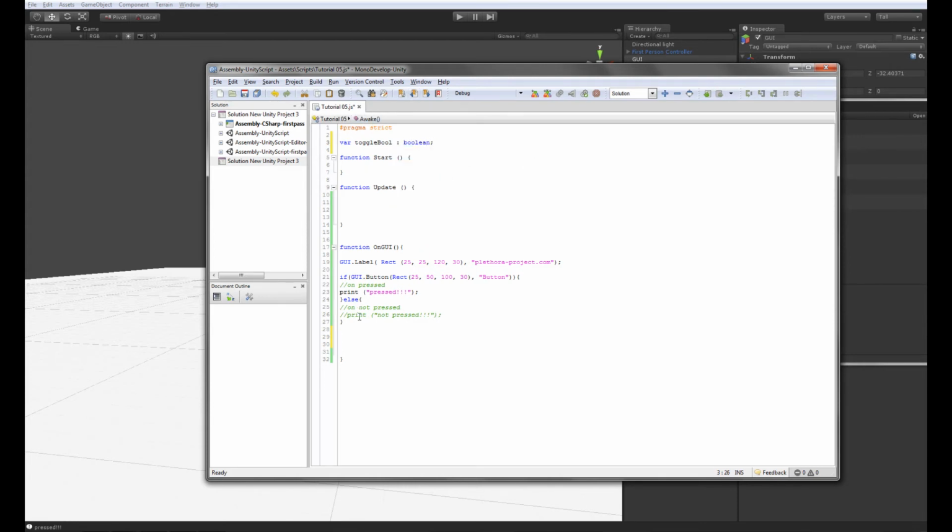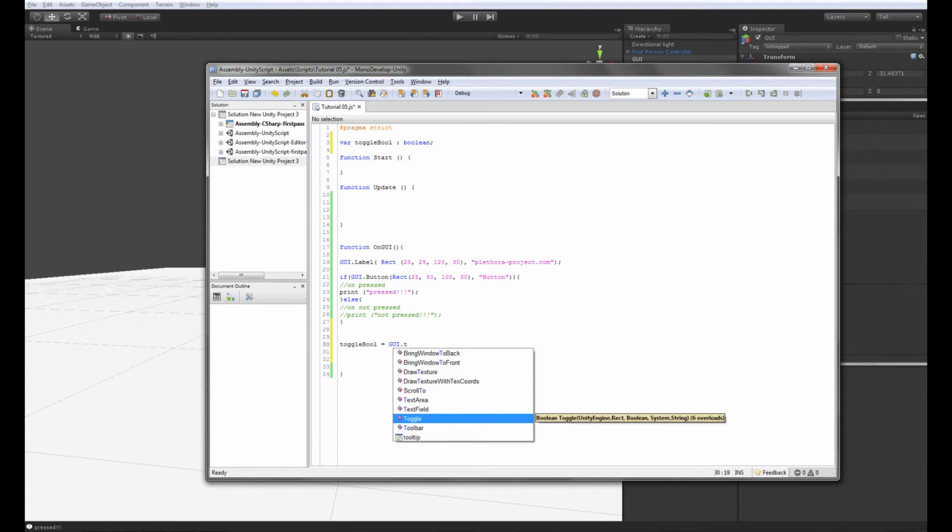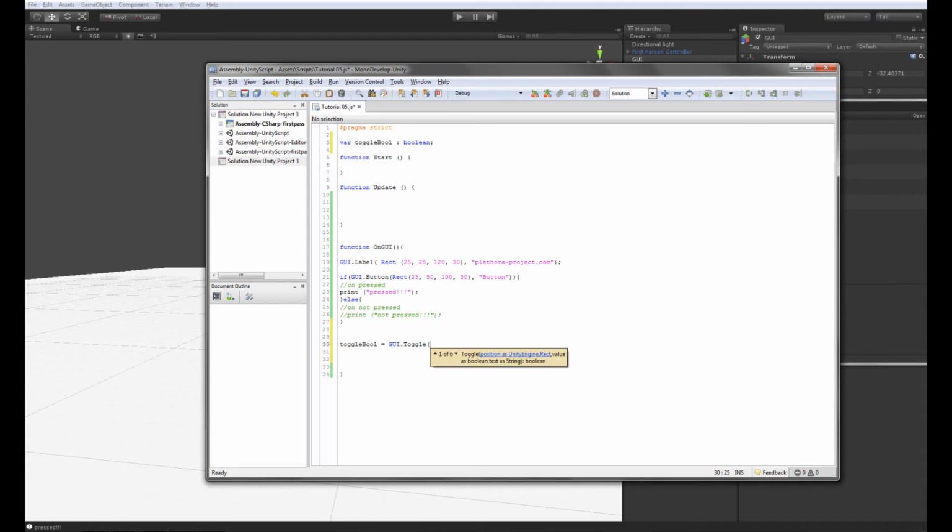Now we could say toggle bool, the variable that we're creating, equals GUI dot toggle, and here we're going to put the same bit of the rectangle.